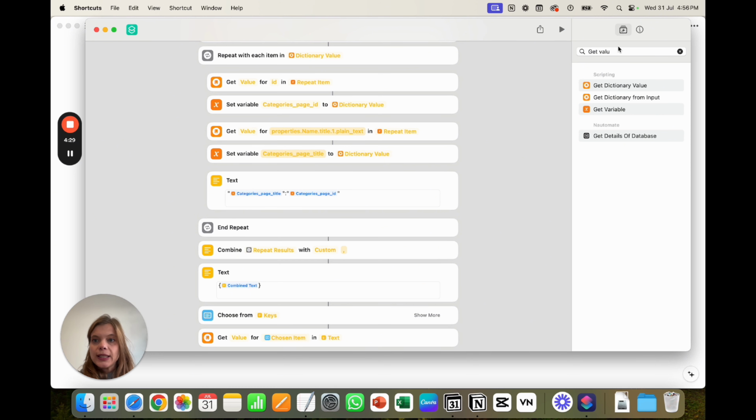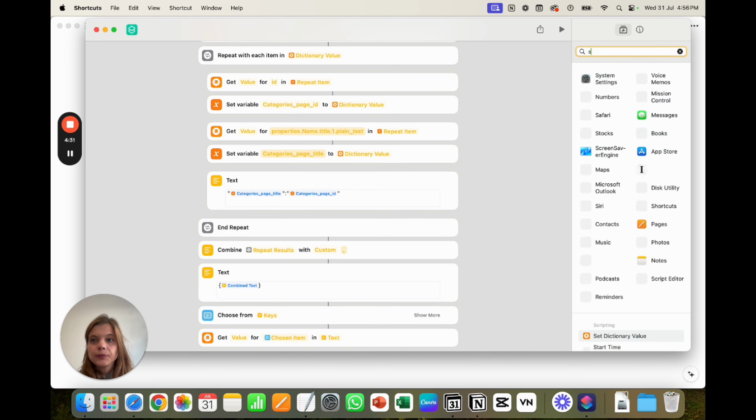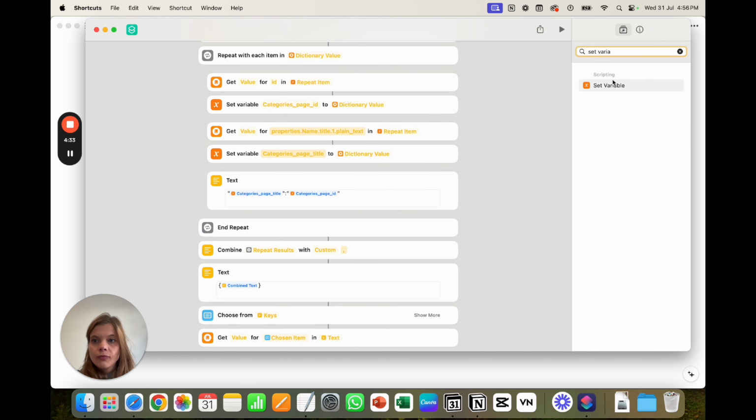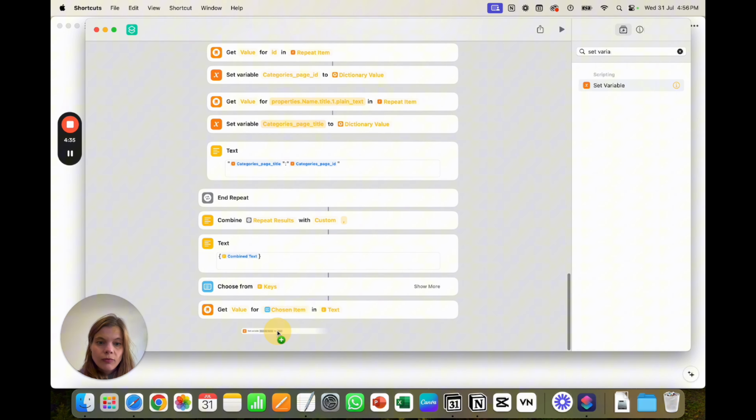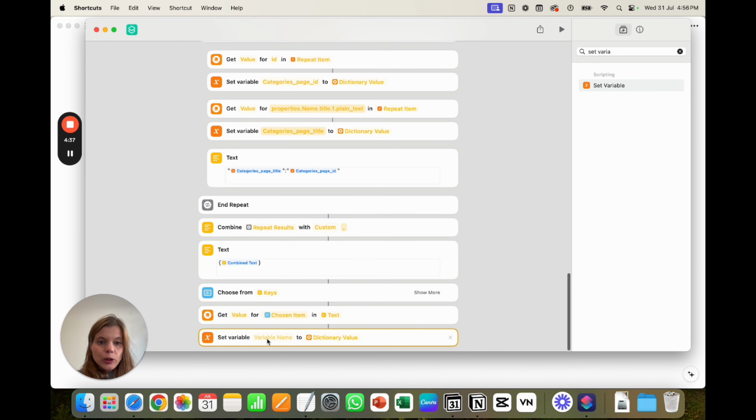Okay, so then we set the variable again. And we set this variable to related categories page ID.